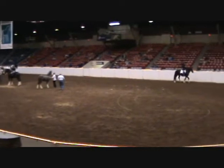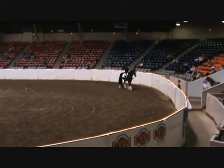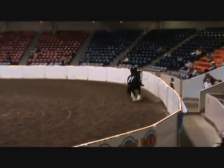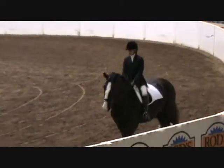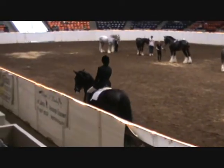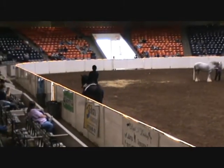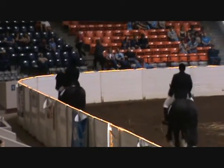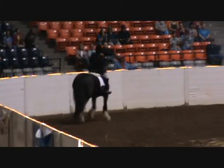Now let me introduce our horses under saddle. The first one in the ring is Sudden Creek Oprah, being ridden by Charlotte Kurtz. Oprah is a ten-year-old black mare. She has been shown in hand, under saddle English and Western, and has also been broke to drive. Oprah is an amazing trail horse with a sweet disposition. She has recently started classical dressage lessons, and Oprah seems to be learning faster than Charlotte. Oprah is owned by Charlotte Kurtz of Grazing Acres Farm in Alliance, Ohio.